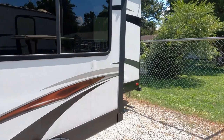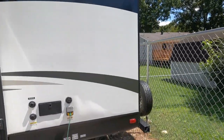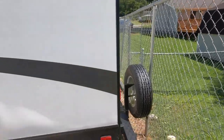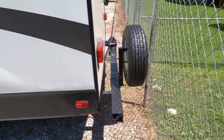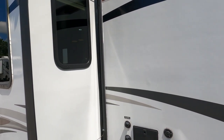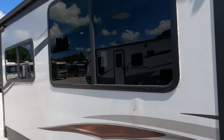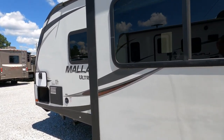30-amp electrical service, adapted down to my generator. Got the spare tire and a square tube for your sewer hose storage — pop those caps off and put your hose in there. We do give you a starter kit with new sewer hose, new water hose, pressure reducer, and all the basic necessities you need to go camping with purchase.